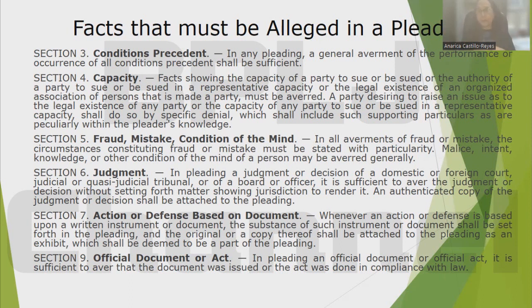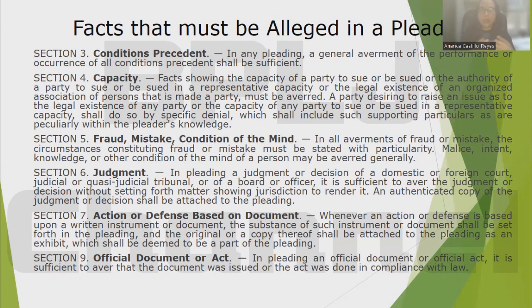So in case of a corporation, you must state whether it is a domestic corporation organized under the laws of the Philippines, or it is a foreign corporation doing business in the Philippines. Okay? In the case of natural persons, you must state also the capacity of that person, showing that he is of legal age and therefore had the requisite capacity to be sued.